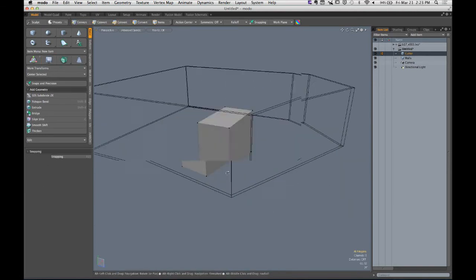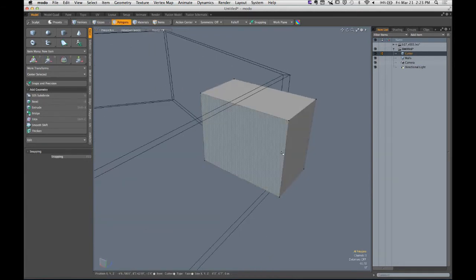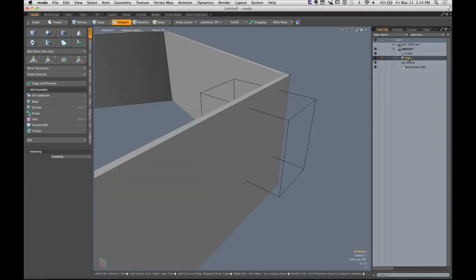So let's just do it real fast. Let's go through the process of using this one piece of geometry to cut a hole in our walls. Now, once you have the geometry created, we have to participate in a very, very specific selection order. And this is usually the area that people kind of get off track a little bit. We have to have the cutter mesh in the background. How do we get the cutter mesh in the background? You got it. We need to have our walls be the active item in our item list, and by definition, all unactive items in our item list are in the background.